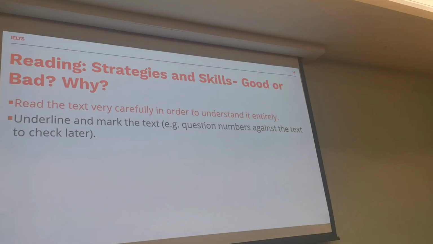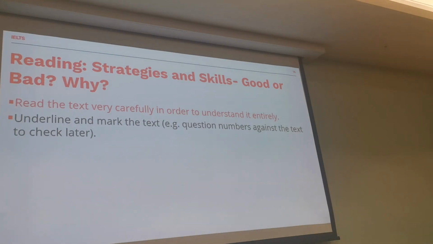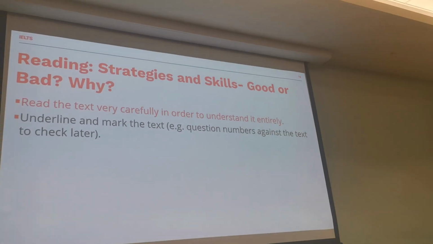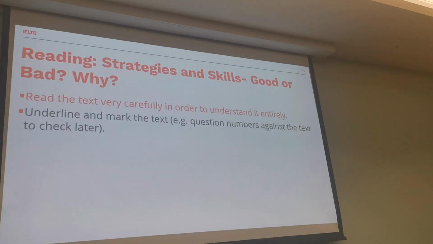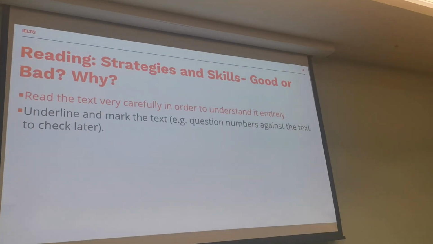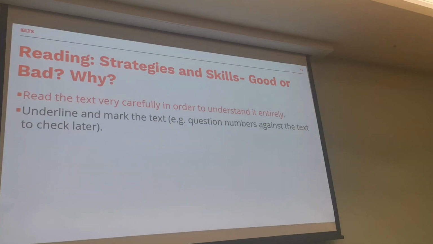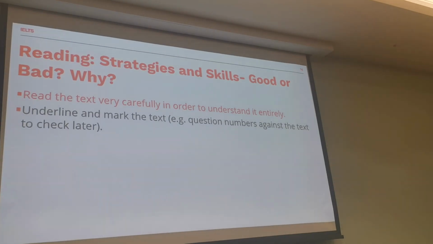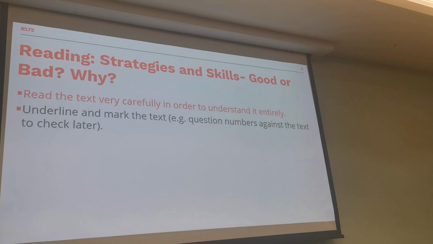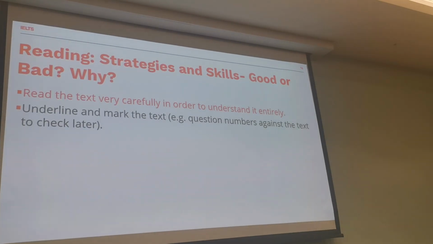Underline and mark the text. Absolutely, because sometimes you might have some time to go back and check, and especially when you're practicing, you want to look at the answer, be able to find where you found the answer, and if you're wrong, this can really help you find out what went wrong. Why did you make that mistake? And then you can improve later on. So definitely mark down where you found the answer.